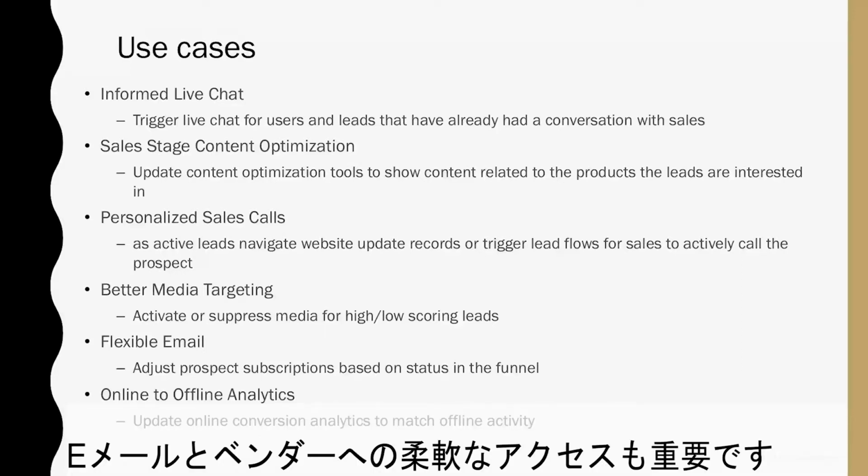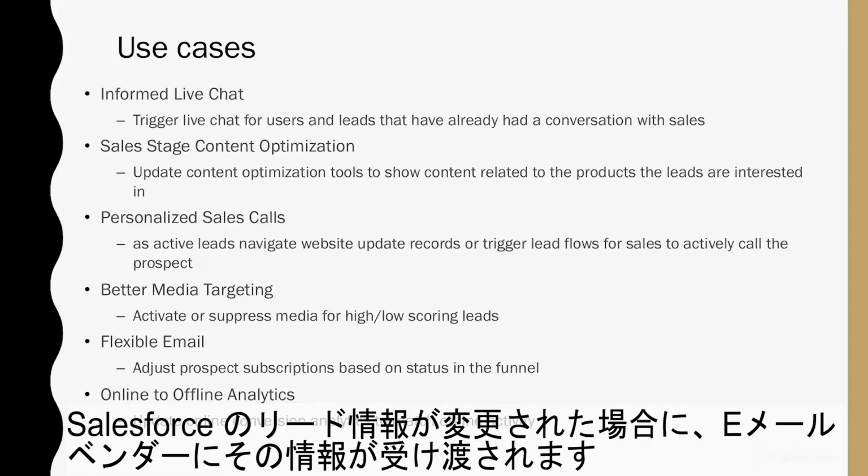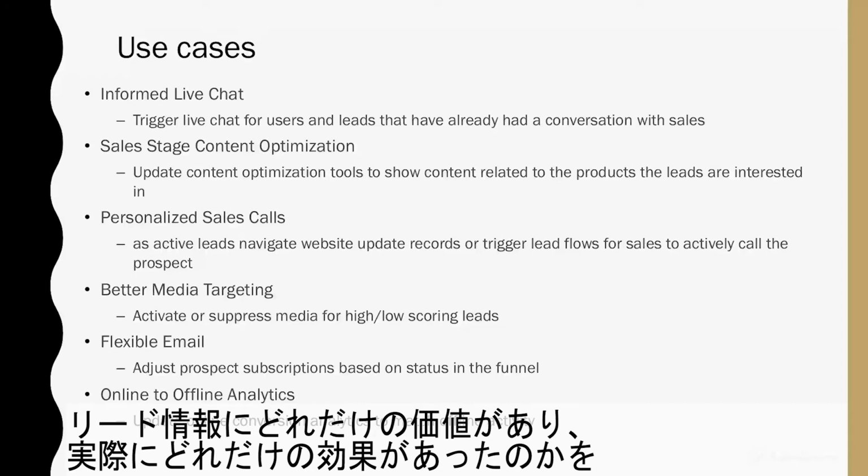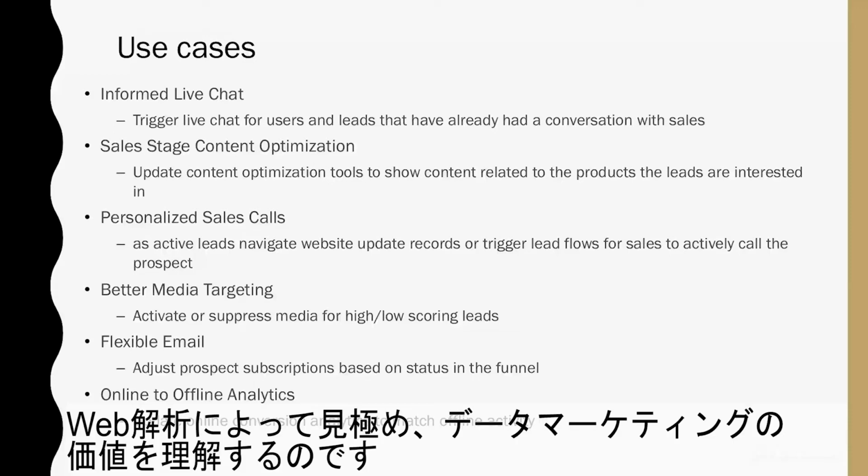Flexible email and flexible access to really any vendor in the space is critical. Not everybody is using all of the tools within the marketing cloud. So if you're using a different email provider than ExactTarget, now you can easily make sure that when that lead record gets changed in Salesforce, you're syncing up with your email system. And of course, completing the loop of analytics is really important. A lot of times we see these leads go in and we think that they're of value, and it's hard to link back what the actual result was of that lead into the space of web analytics, which is what a lot of companies are using to really understand what the value of all their digital marketing is.